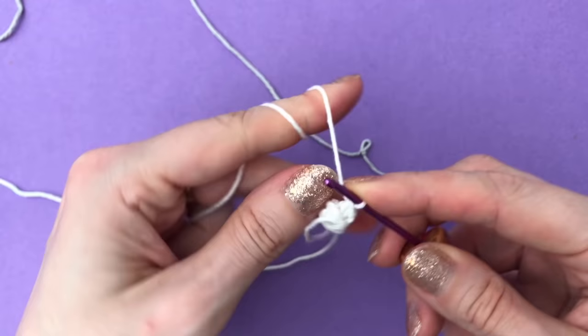We pull the white working end tight. And now we should carry the white yarn with us when we crochet, so we should crochet around it. Otherwise, when we change colors and continue crocheting in white, we may pull too hard and there may be too much tension, and this will distort the shape of the body. Or maybe there won't be enough tension, and this wouldn't look too good either, because the stitches will be too loose and won't hold our little amigurumi together well. So I'll just show you how to crochet around it. If you're just making this cat in one color, then you won't have to deal with any of this.